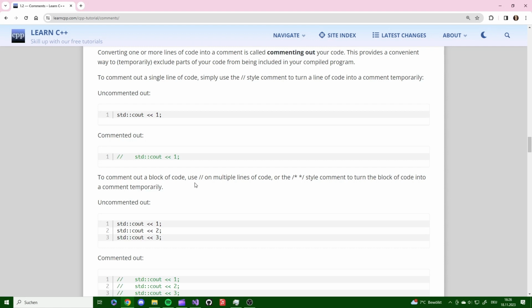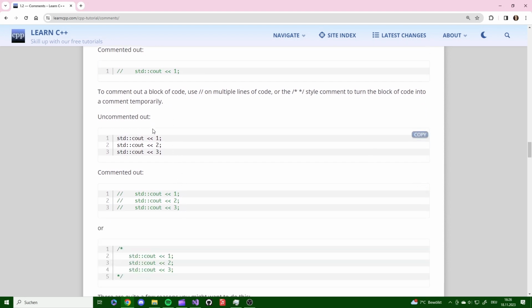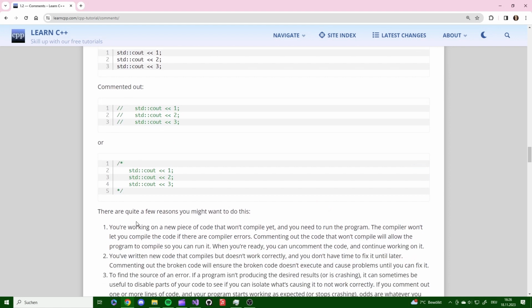To comment out a block of code, use // on multiple lines of code, or the multi-line style comment to turn the block of code into a comment temporarily. And if you have multiple lines, you can just set the multi-line comment first at the top and the other at the bottom.